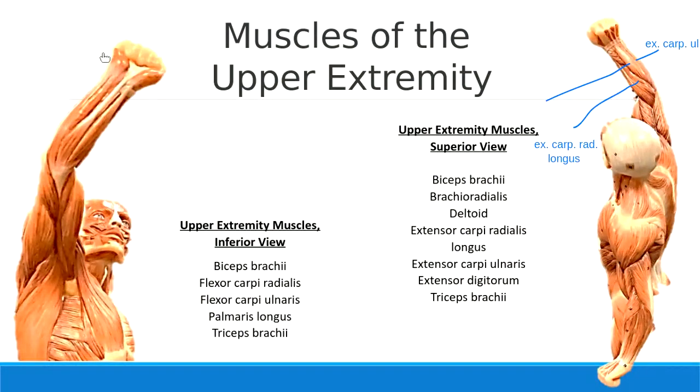Okay, so in summary, when we're talking about identifying muscles, there are two muscles that are my reference points. Remember, my two reference point muscles, make sure we can find these guys: palmaris longus and extensor digitorum. Because if I can find those two muscles, I can predict whether we're talking about radialis or ulnaris, because those two are on either side of it.